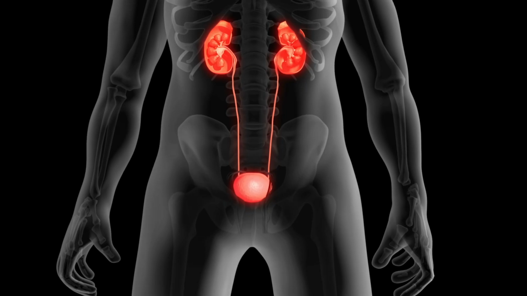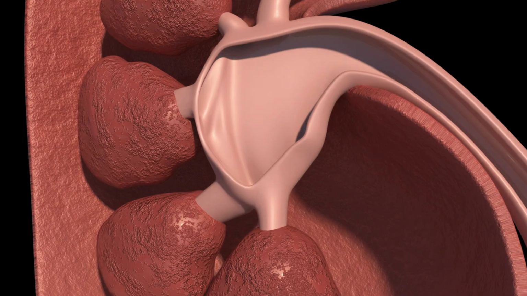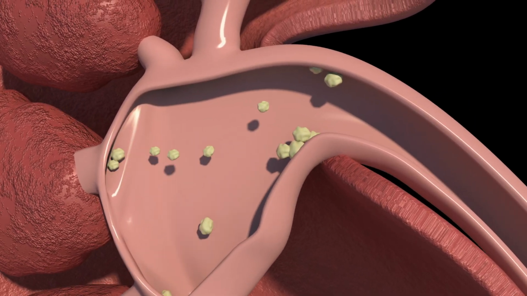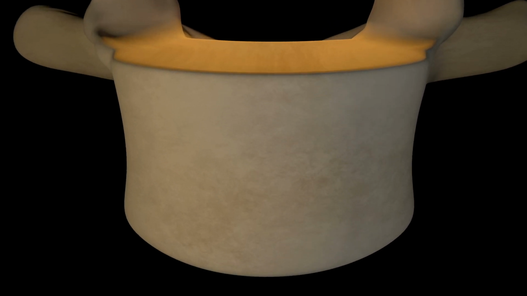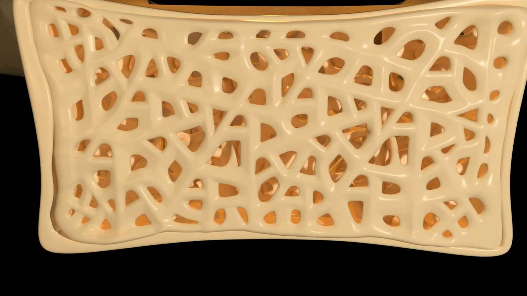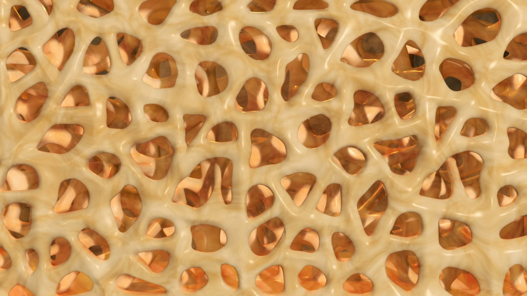One of the most well-known complications of hyperparathyroidism is kidney stones. When excess calcium is filtered through the kidneys, it can form crystals that develop into painful kidney stones. Long-term effects of untreated hyperparathyroidism can include osteoporosis, a condition where bones become weak and brittle due to excessive calcium loss. In severe cases, high calcium levels can cause kidney damage, abnormal heart rhythms, and pancreatitis.